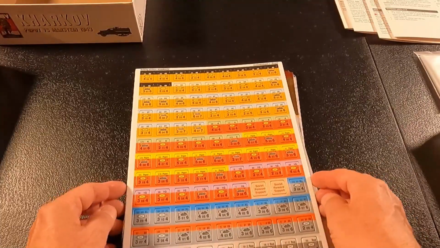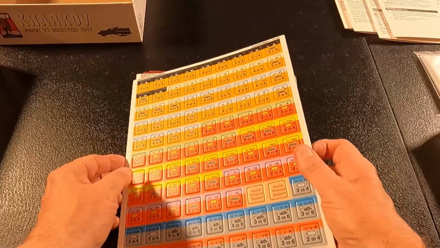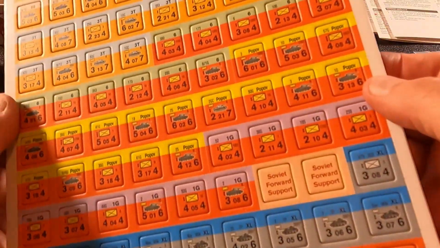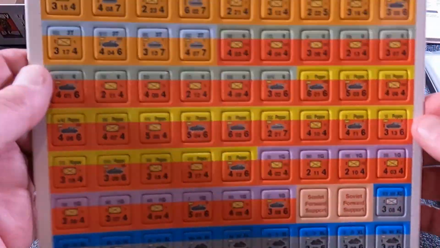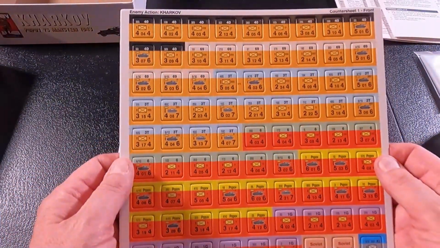Now we have our counters, and I'll tell you what, these counters, I don't think we'll see when we punch them out, but they don't look like they're going to need to be trimmed. I may not have to cut any corners on these. Hey, that's a big plus.